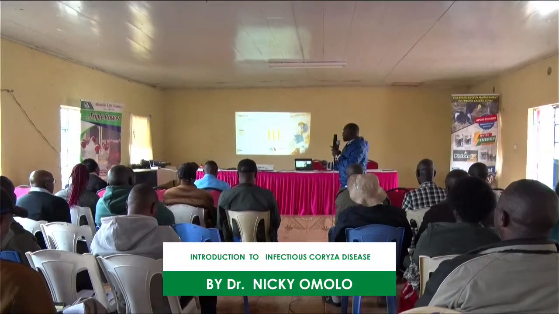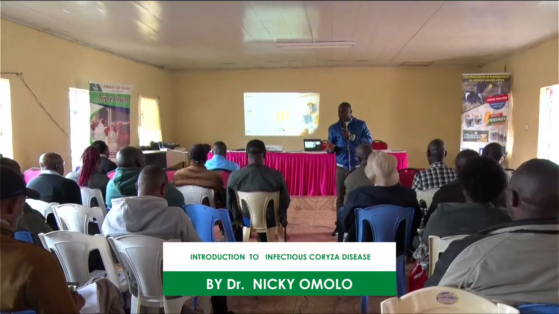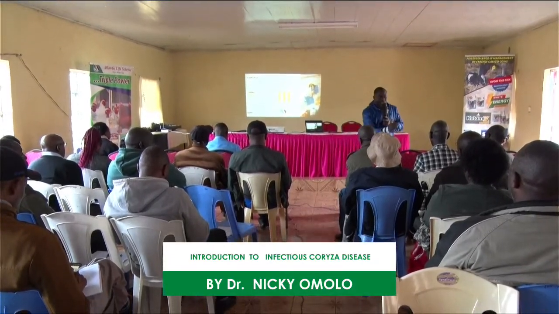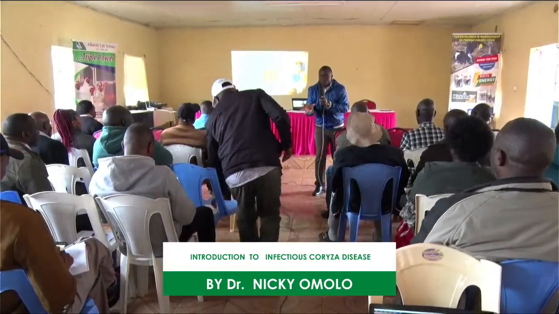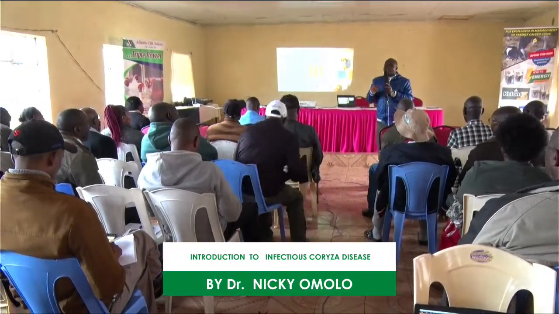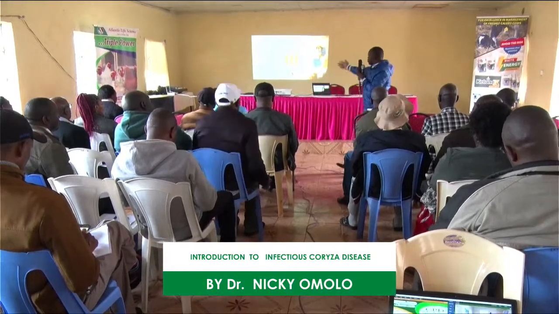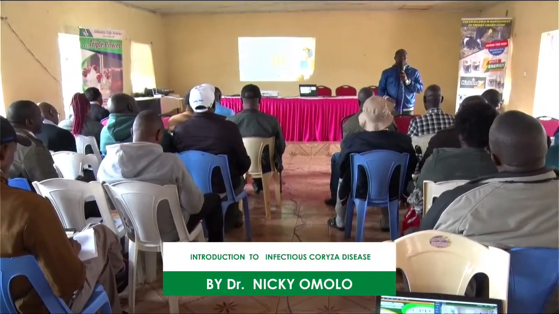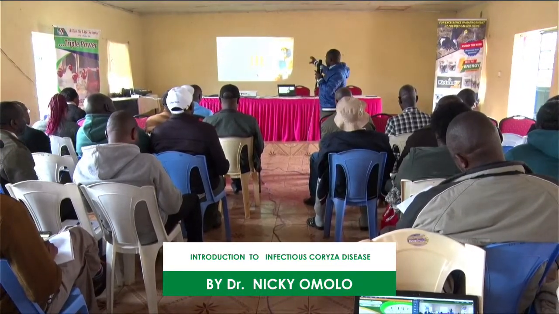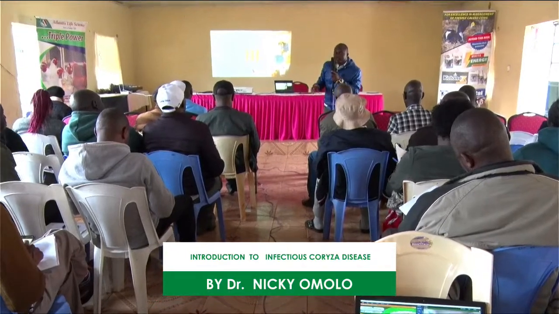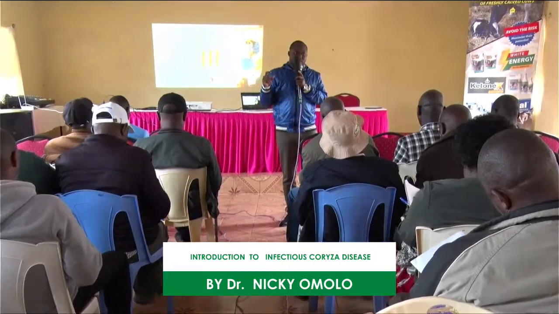Because remember, when you have two groups, you expose them to the disease. Understood? So you have one that is vaccinated and the other one that is the control, not vaccinated. Then you expose them to the disease. Then you see the level of response in terms of being able to prevent the disease. That is all about efficacy studies. And it was realized that for the group that was vaccinated, the vaccine was quite effective in being able to control infectious coryza. Are we together?